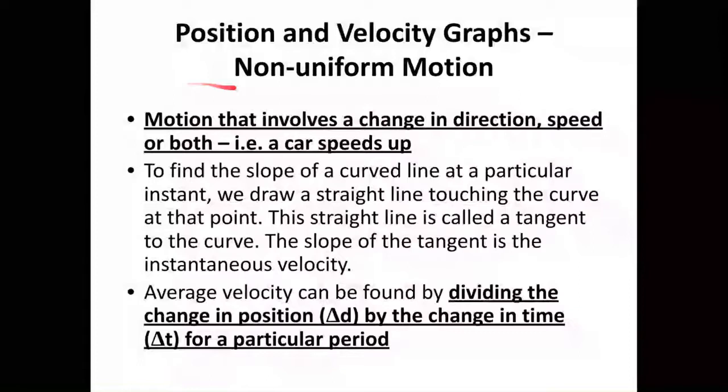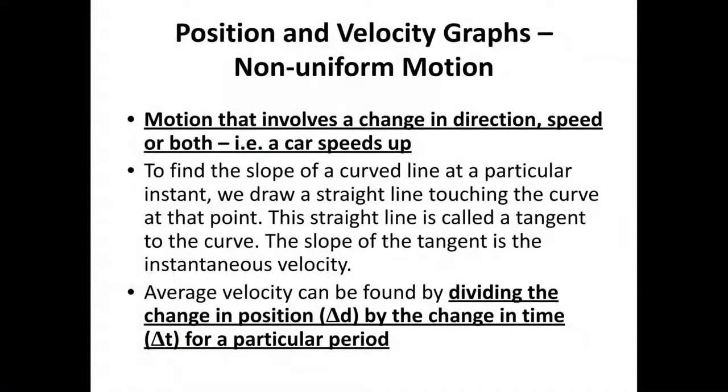Non-uniform motion is when you change direction or you change your speed or some combination of both of those. An example would be if you're driving your car at 50 miles an hour and you keep your speed at 50 miles an hour, but you take a turn. So your speedometer says 50 miles an hour, but you're turning. Because you're changing direction, that is non-uniform motion. If you were driving along a straight road and you kept speeding up or slowing down, that would be non-uniform motion. And then if you did some combination of speeding up and slowing down while turning, that would be non-uniform motion.